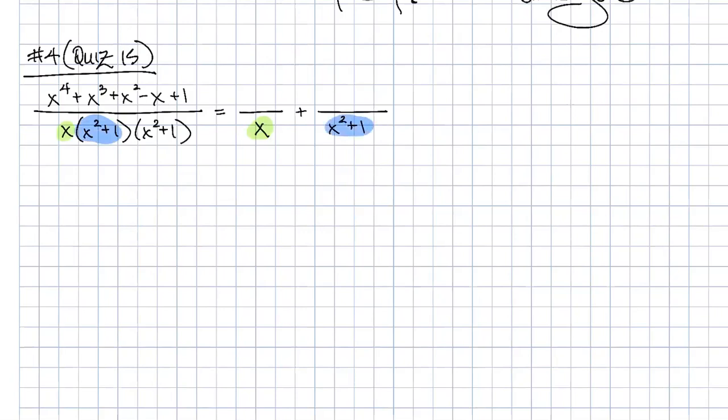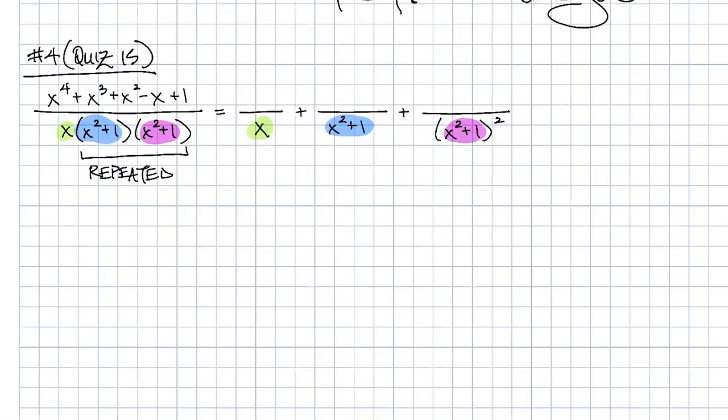Now this actually is very similar to question number 2 on the quiz, where we have a repeated factor. These two are repeated. Even though it's a repetition, we need to account for that. We do that by saying, maybe they happen together, x squared plus 1 squared. And so that will take care of the last denominator. Okay?